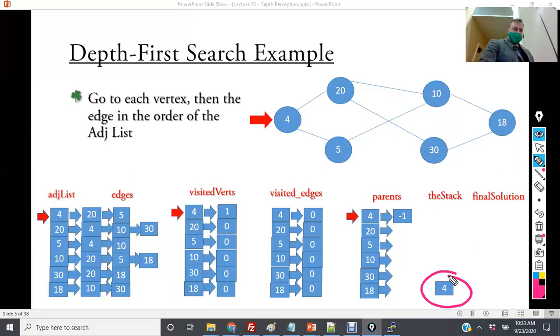So now we have these two edges. So which edge are we going to evaluate first? Does anybody know? If we're using depth first search and we're evaluating it in adjacency list order, which edge and vertex do I want to go to next?